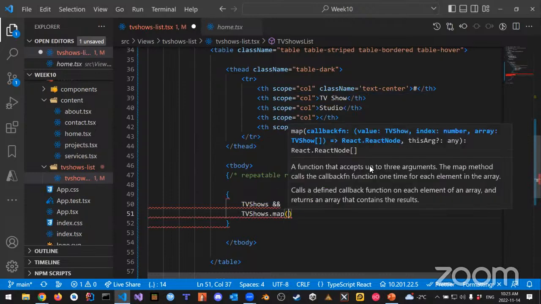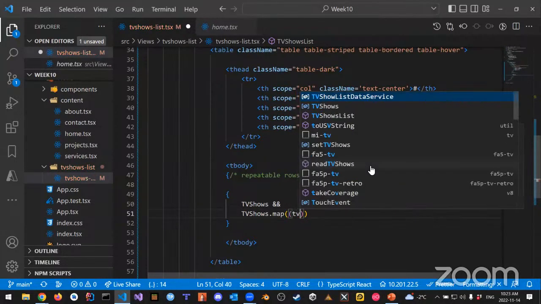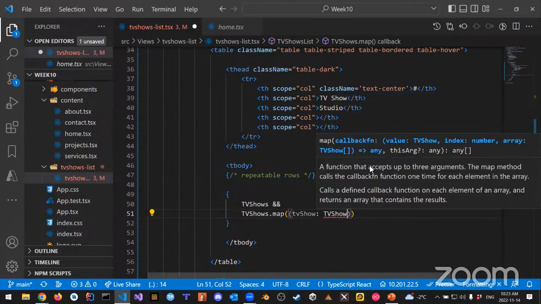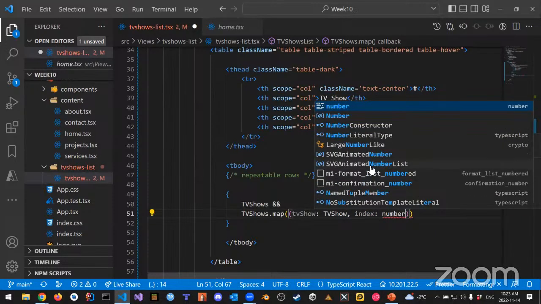I want to map. The 2 parts I'm going to pass in are the type that I want. I want a TV show. So I'm going to say TV show like this, okay? Of type TV show. That's the first type. The type is a TV show, followed by my index, which is going to be a number.